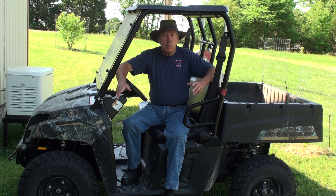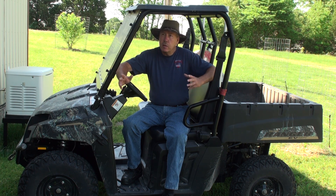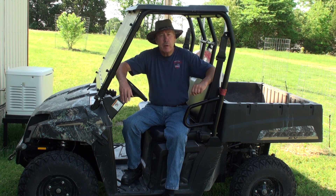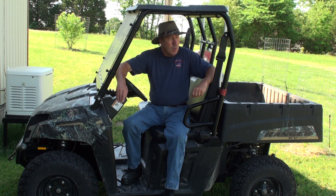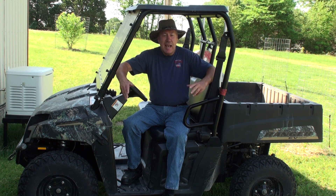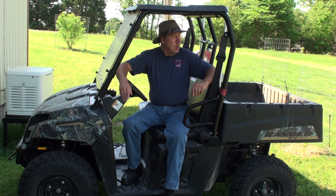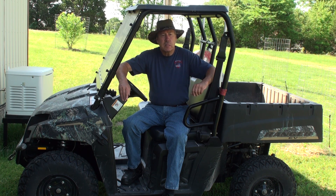That's not the main reason people would want to buy it, but in end times, if you're like myself — I'm totally off-grid here — having something I can charge with electricity and use every day is ideal. I can get a few miles of range out of it even out here where it's hilly. I've driven it on some very steep hills in four-wheel drive. It's very capable, but it uses up the batteries much faster. They advertise up to a 50-mile range on a flat surface — I'd like to see that video. I can't imagine mine going more than 30 miles on a flat surface at max range.